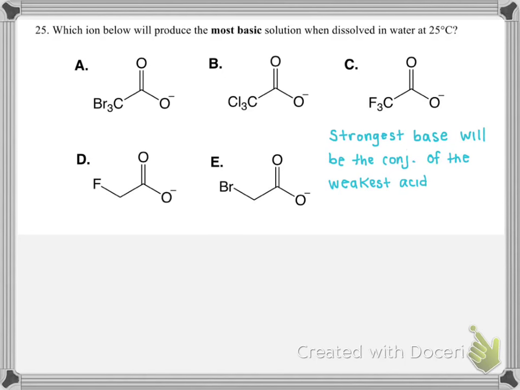Okay, so what I'm going to do is go through and write these as if we're thinking about acids, and then we can pick the weakest acid. So ignore those negative charges. And so we know that we increase the acid strength when we have more electronegative atoms pulling electrons away from the hydrogens. And since we're looking for the weakest acid so that it would have a stronger conjugate base, we want to look for the molecule that has the fewest number of electronegative atoms attached.